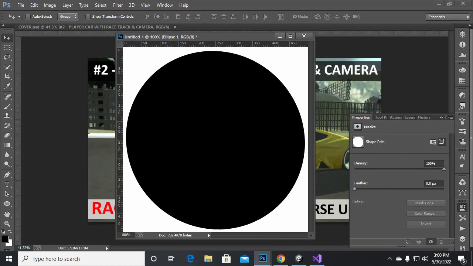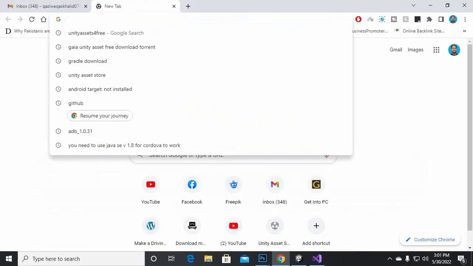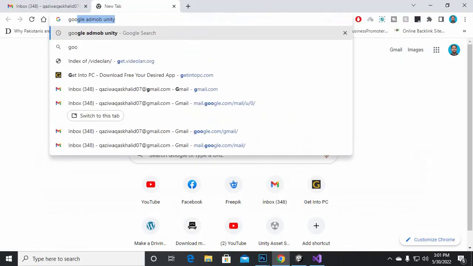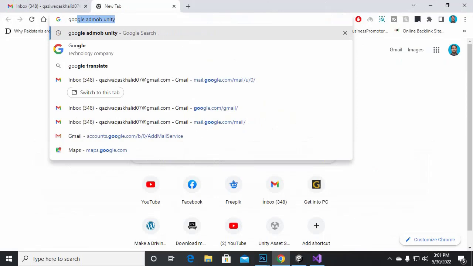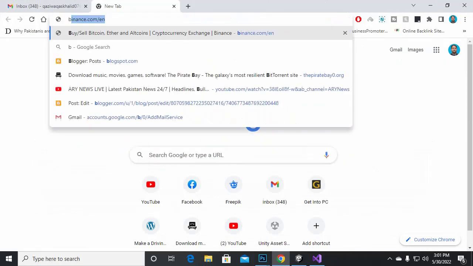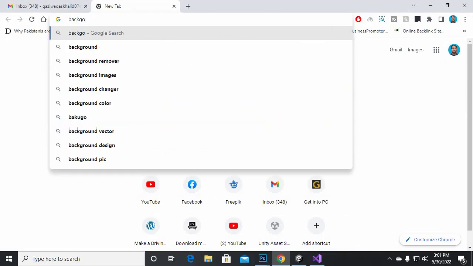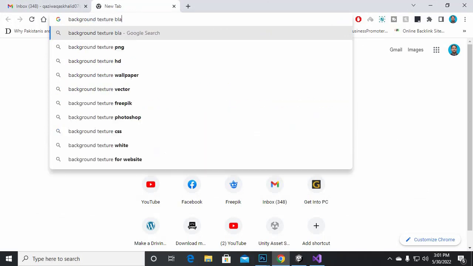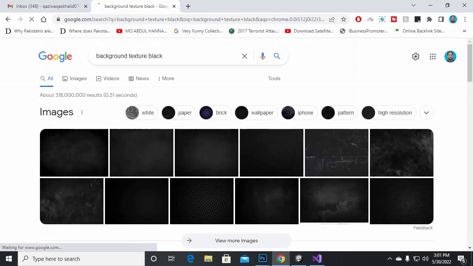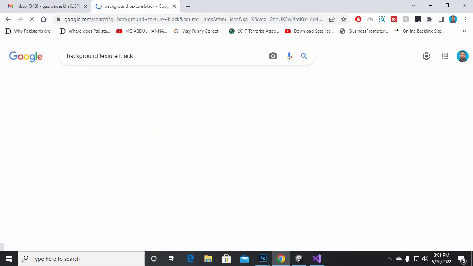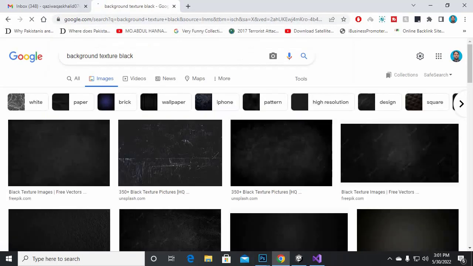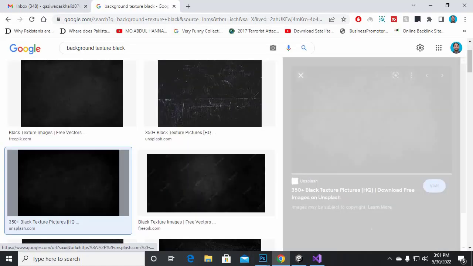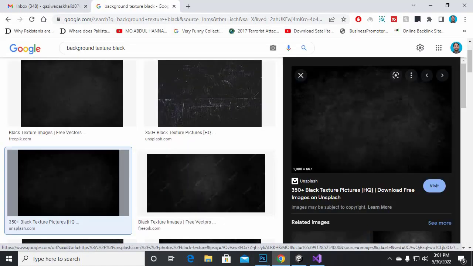Okay, so for the background we will go to Google. Sorry, I will search background texture black. So let's see, I want to use a little bit of texture actually. You can see this is a very simple texture.